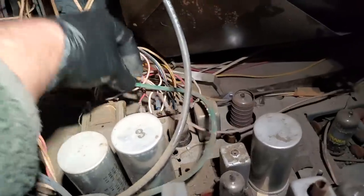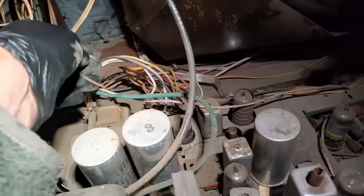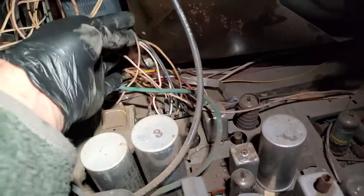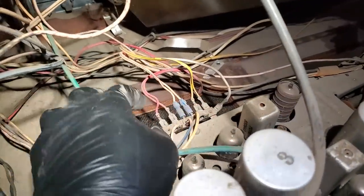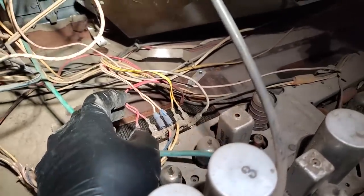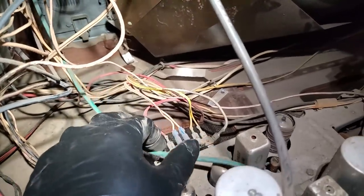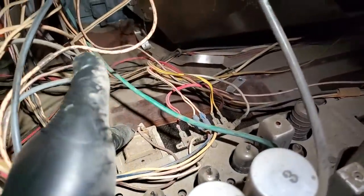I might just unbolt that and leave it and cut the wire for the speaker. Let me see what we got going on here. This must be why the one speaker was out of phase. It was reversed here. But the thing is, all this connects to the power switch, so when you turn the power switch on the TV, it disconnects the speakers from the tuner and connects them to the chassis.